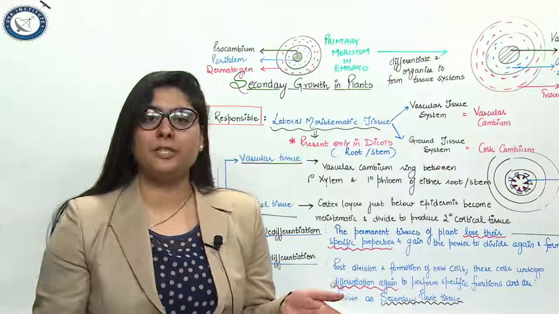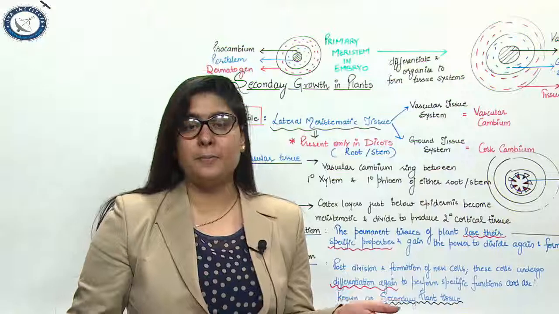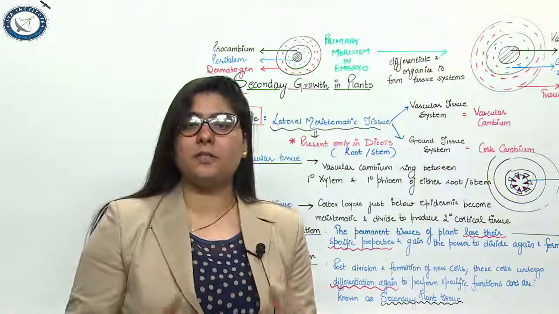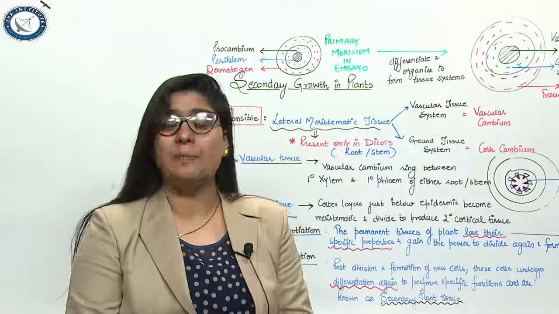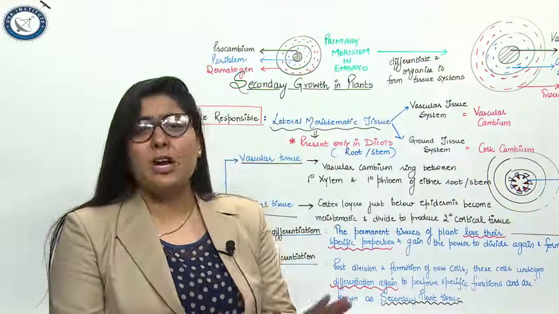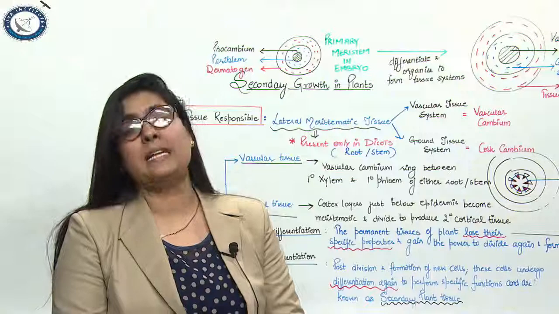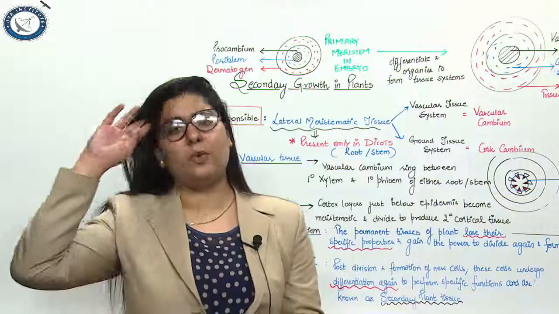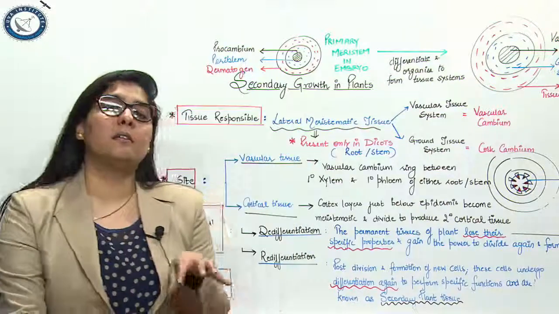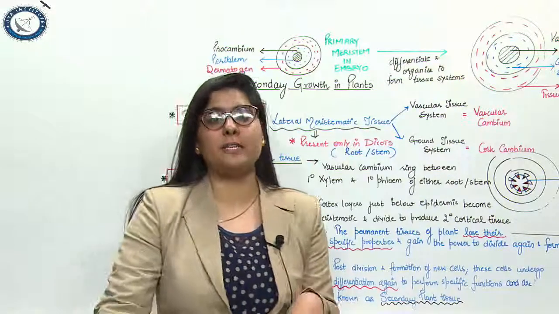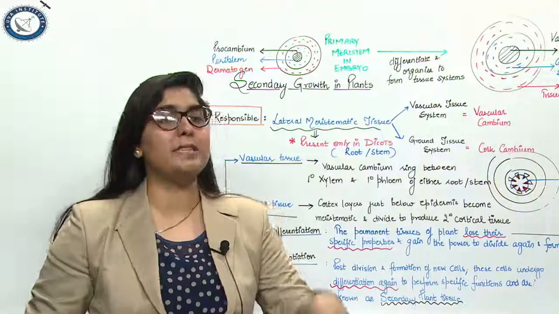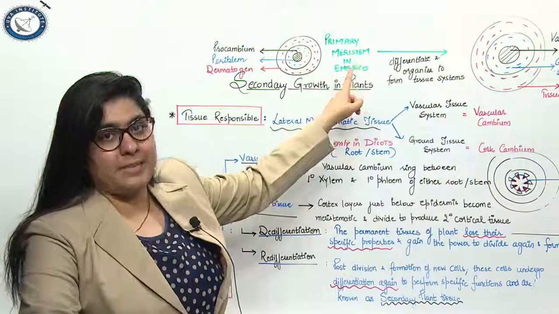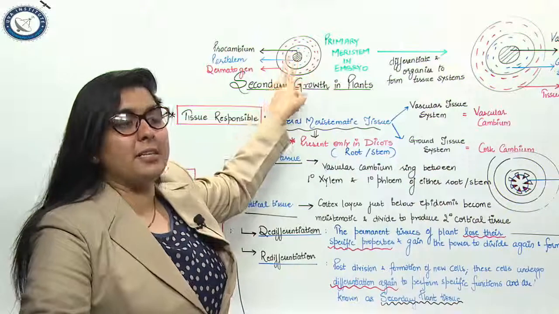Meristematic are the undifferentiated tissues which have the power to divide, and permanent are the differentiated tissues which have certain fixed shape, size, function and property, and they do not have the property to divide, right? The meristematic tissues are further classified on the basis of their location and their origin. So we say those meristematic tissues which are present in the embryonic tissue are known as the primary meristem, which are organized in the center of the plant tissue.